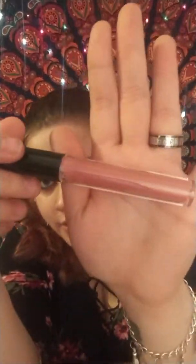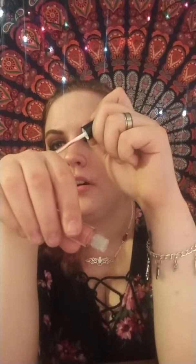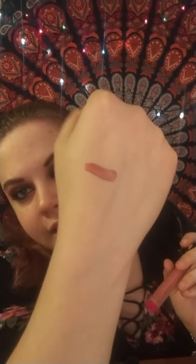So the IBY Beauty liquid to matte lipstick - you could get this in either Berry Berry or Naked. But it appears that I got a shade called Flirt, which is a very nudie pink, which is really pretty. I'm actually sort of glad I got this one because I wasn't a huge fan of the other options. That's actually really nice, I'm not mad about that at all. It's gorgeous. This is a liquid to matte lipstick and it is $12.